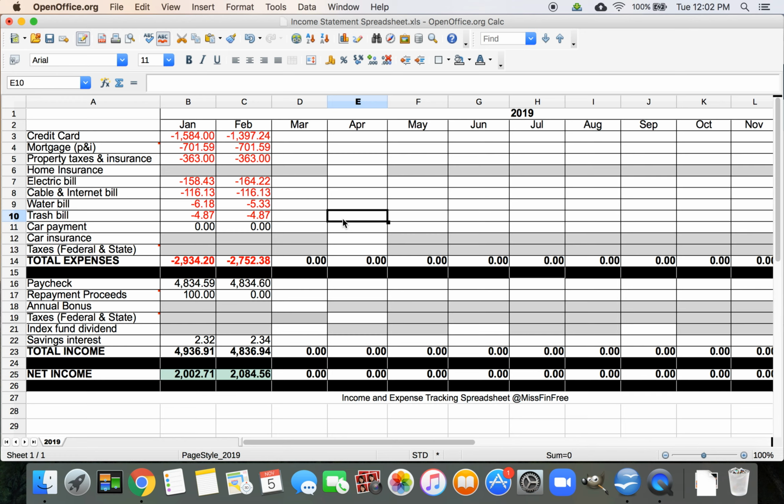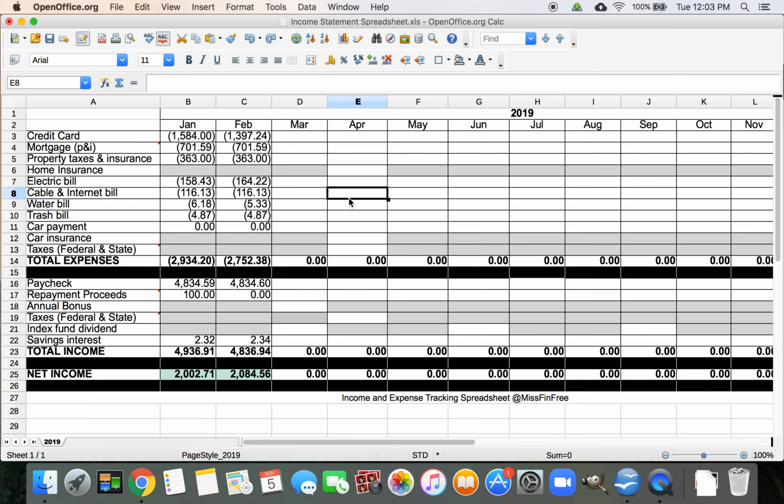It is good to have some checks and balances in here to make sure that in your expenses section you are inputting negative numbers, like color it red if it's negative. That will help you catch any area where you accidentally input an expense as a positive number. I have done that before, I'll do it again. So whatever your tip or trick is going to be to manage that, just go with it, and you'll be perfectly fine. I'm resetting that back to the parentheses just for the sake of consistency as we continue to go through.